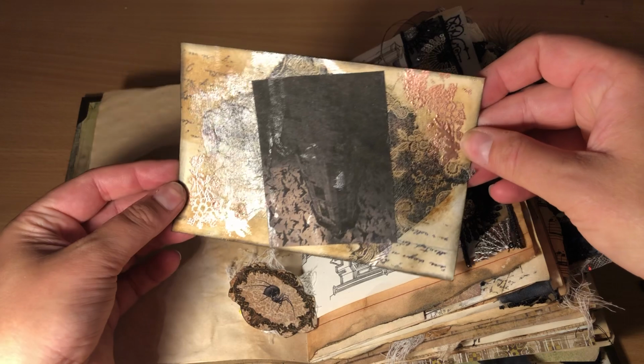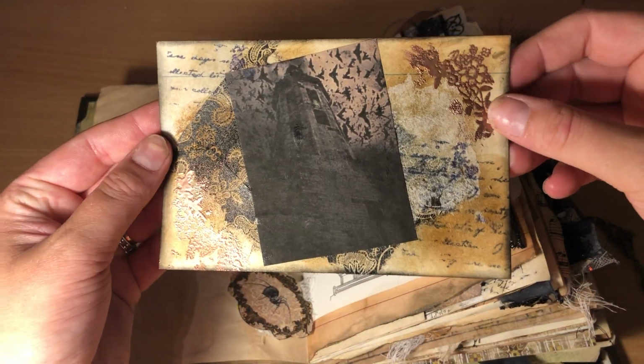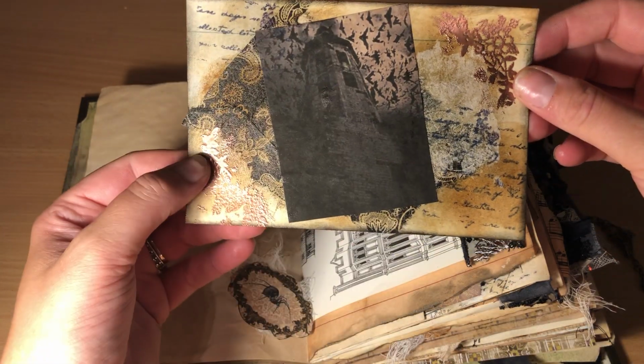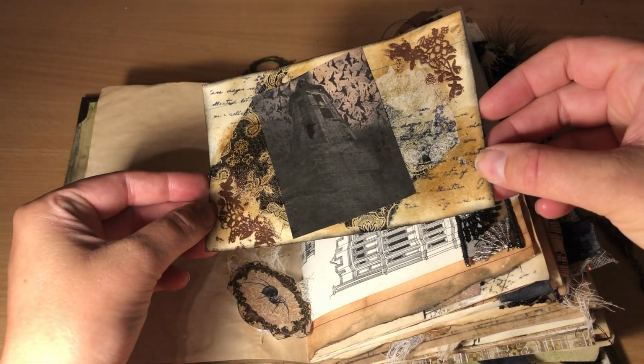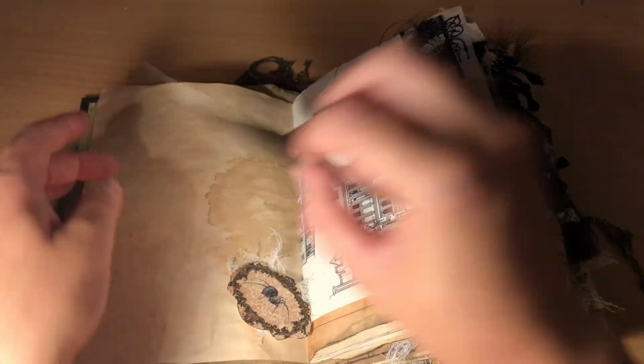And then I did a collage upside down. Sorry about the lighting. So I've used an image off Pinterest, and then I've done some decoupage, and then done some embossing, inking and stamping. And it's like an old index card, so you can write on the back of that.